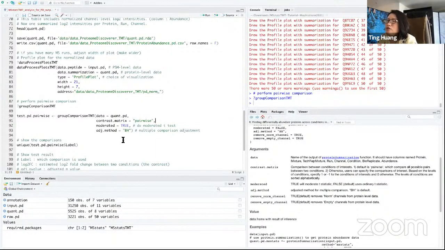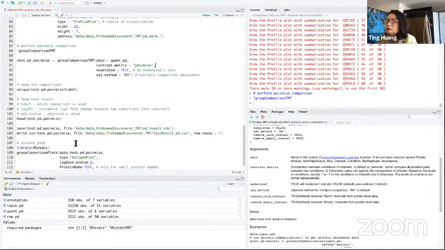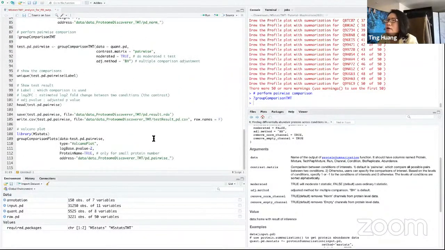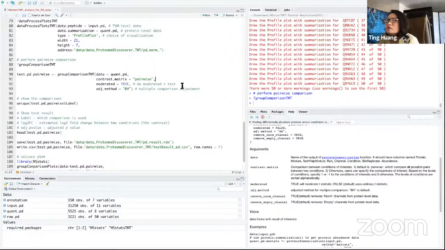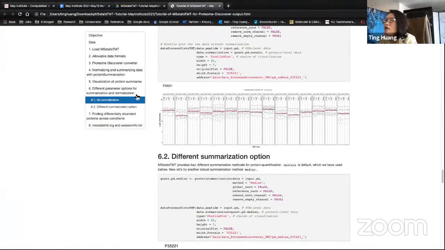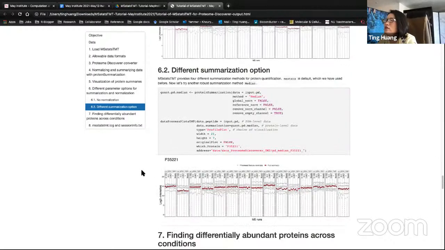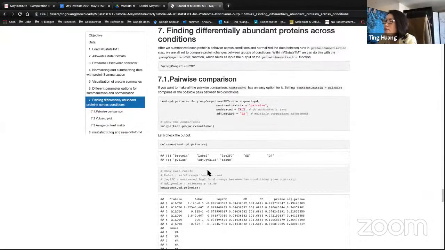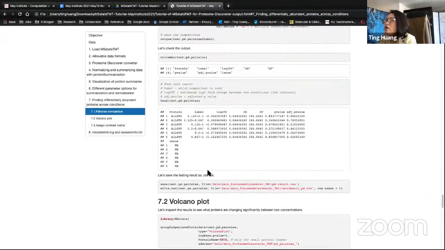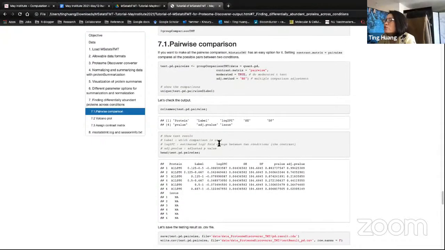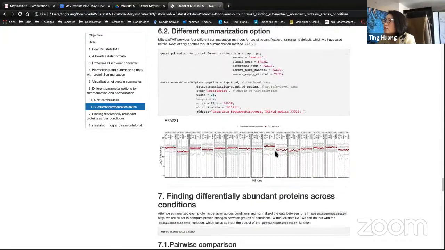In this tutorial, I will not cover this part, but this HTML file has all the detailed information. You can refer to it after the class. It also includes how to specify a contrast matrix if you don't want to compare all the possible pairs.